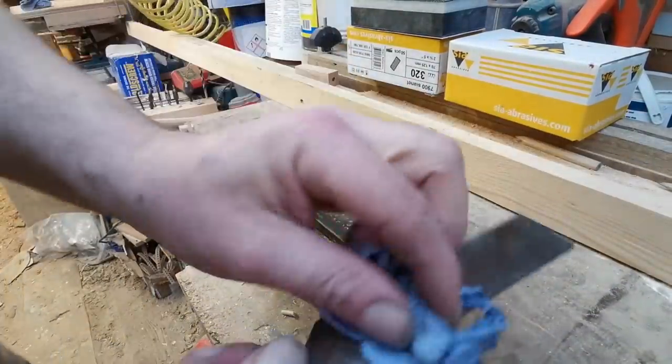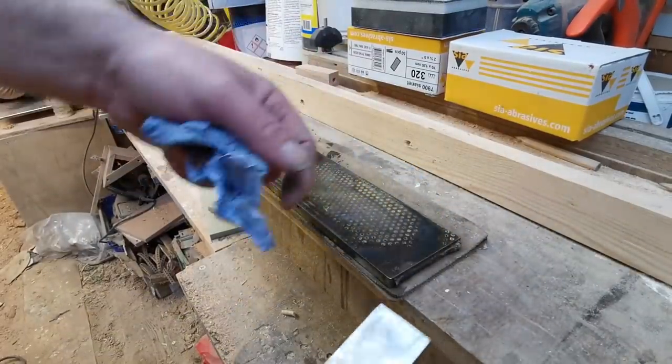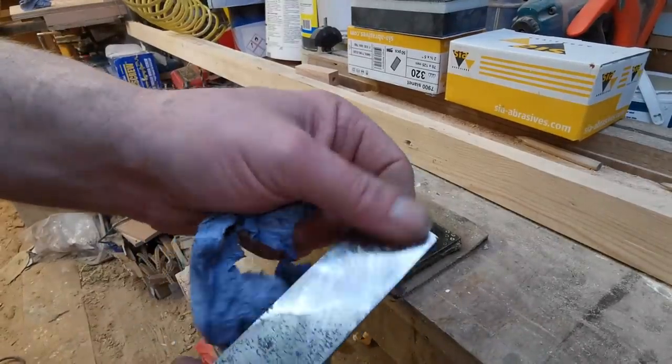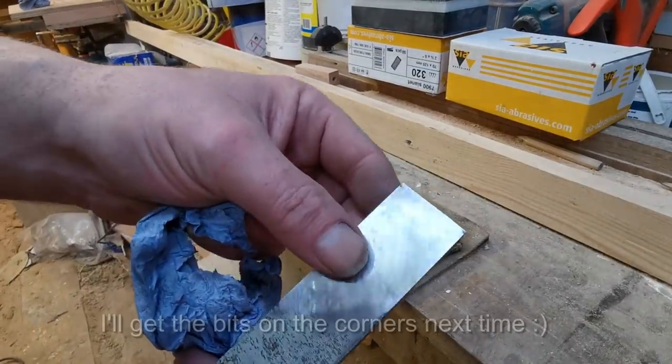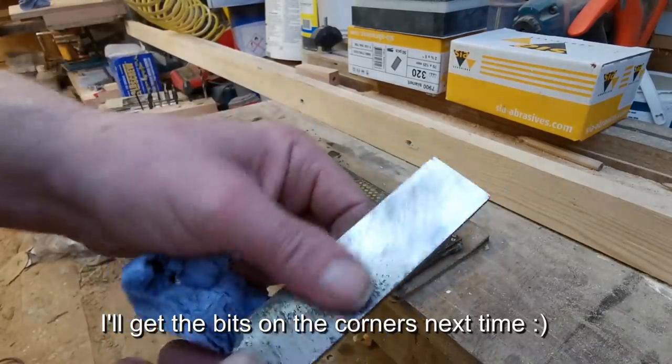This is why a coarse one would be better. If I had a coarse stone, I could flip it over and do this in seconds and then put it back on here to polish it up. I think I've got that there. I'm going to ignore all that.